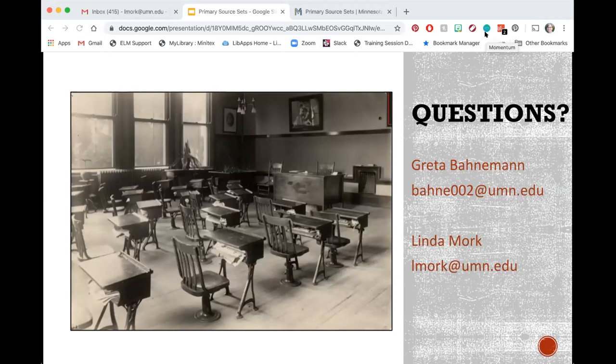And then the second question is from Maureen, and she says, what if we are aware of images held by our public library that we think would fit with a set but aren't in Minnesota Digital Library? I think that's a contribution question. If your public library does have a lot of archival historic materials, maybe you should mention to them that they should pursue or think about becoming a partner with the Minnesota Digital Library. And that would involve working with Molly and developing an application and going through the application process.